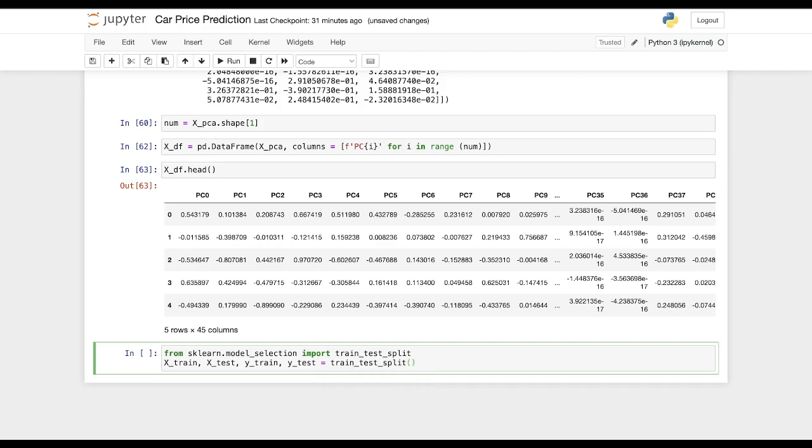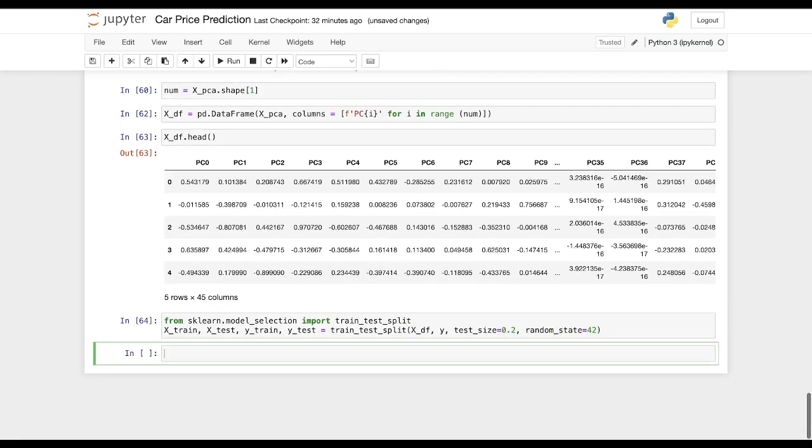You will pass your new data frame, which is x underscore df, and the target feature, which is stored in y. Then test size is equal to 0.2, which means 80% data in the training set and 20% in the testing set. And then random state is equal to 42. Let's run this. If you want to check how many instances are included in the training set, you can say x_train.shape and x_test.shape.